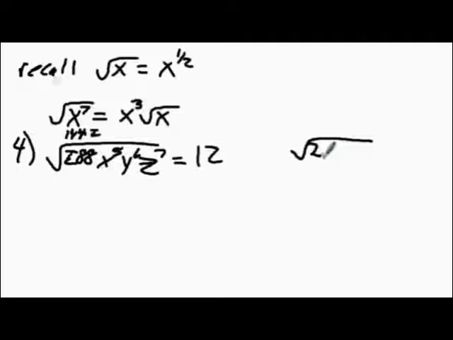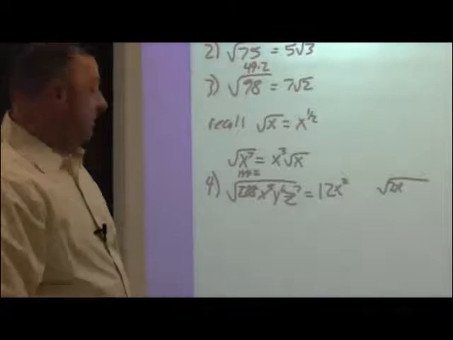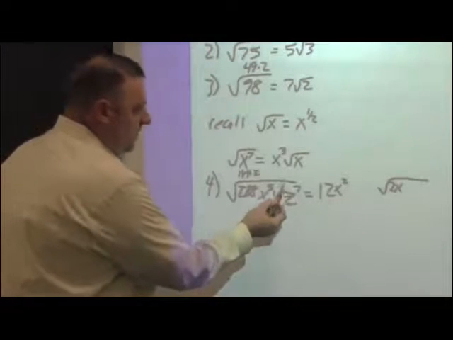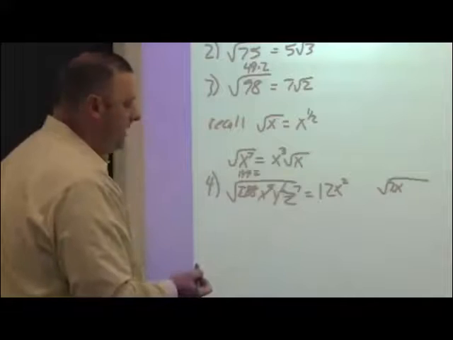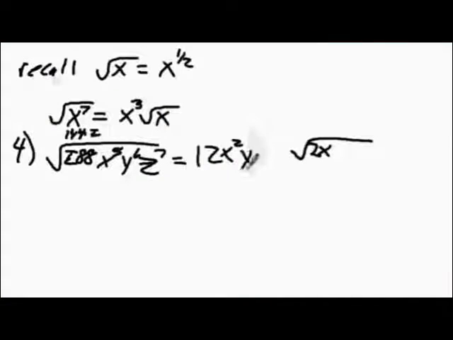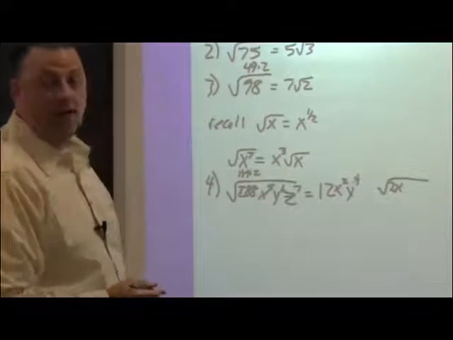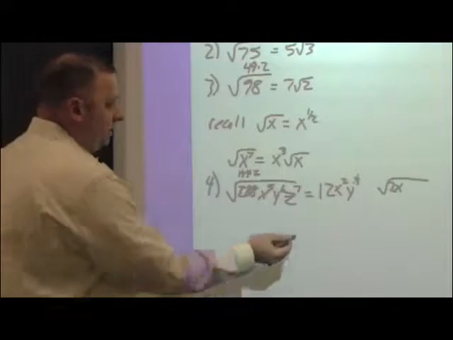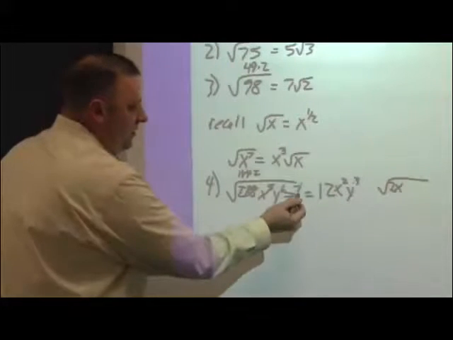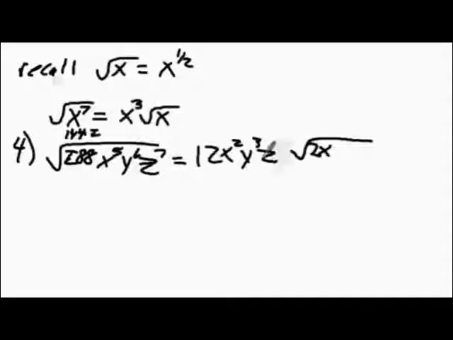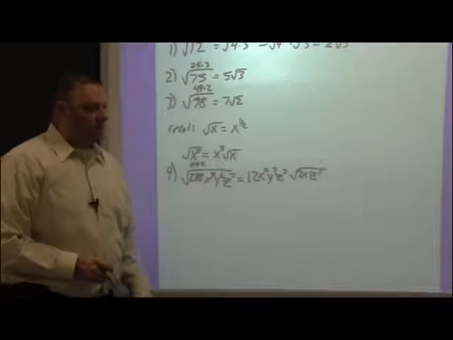Now let's do each variable separately. 2 goes into 5 twice with 1 x left over inside. Now 2 goes into the 6, the power of 6 on the y, 3 times. So you get y cubed on the outside, no y's left over in the inside. Now the z, we kind of did that with the x to the 7th. 2 goes into 7 3 times with 1 left over. So you'll have 1 z left over in the radical.